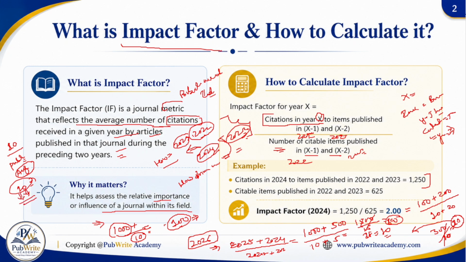It is also possible that one paper will receive 20 citations and another receives 0 citations, but once we calculate the average, it will come to around 10. That kind of situation will also be there. But ultimately the main objective of the impact factor is to estimate how many citations to expect. That's the main important thing. You can understand that the higher the impact factor, the more citations you will get on your document. That's the basic thing.